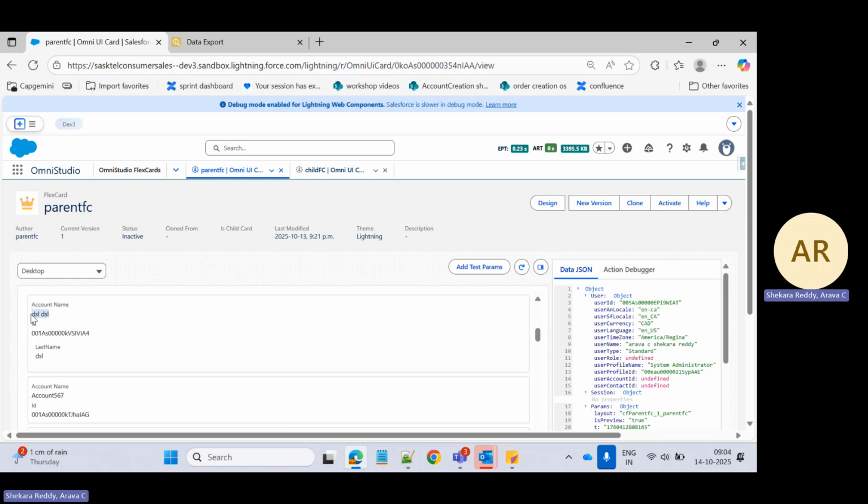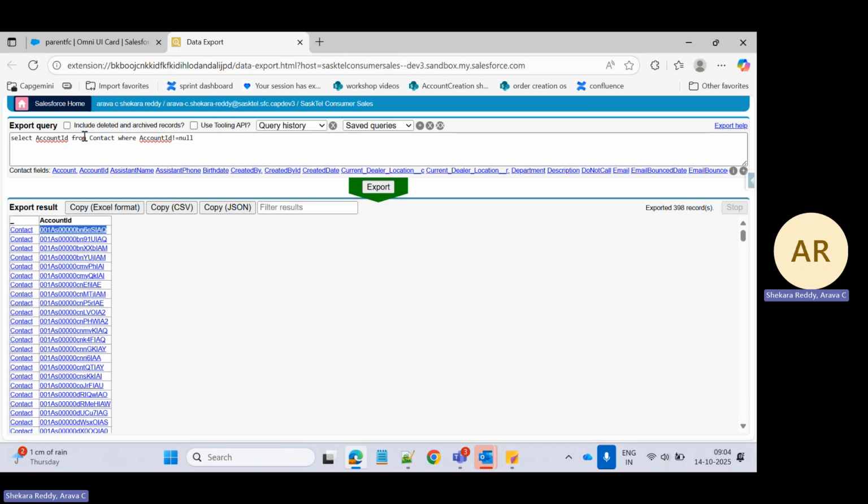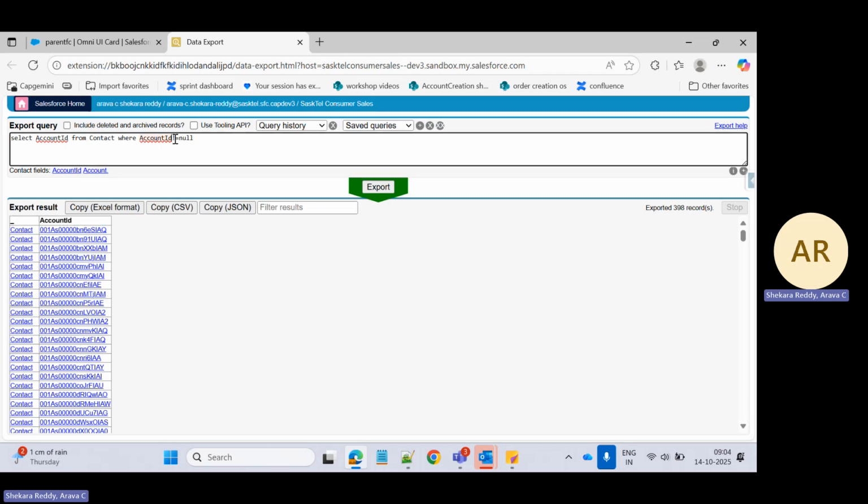If you want, you can query account ID from contact where account dot name equal to DSL, account ID, last name.